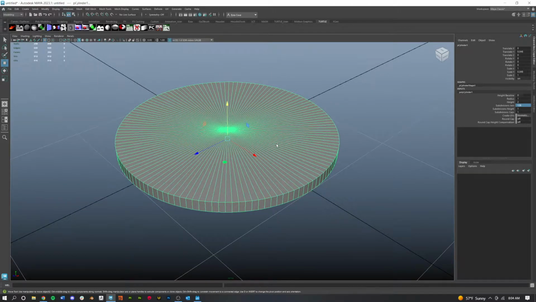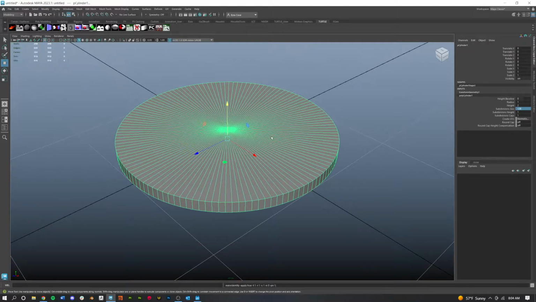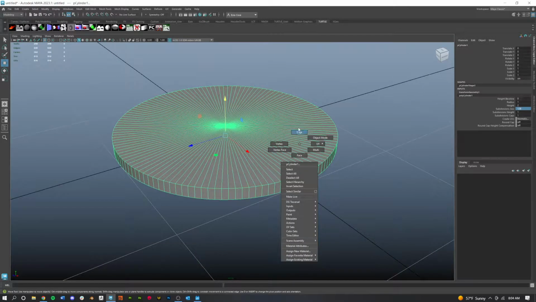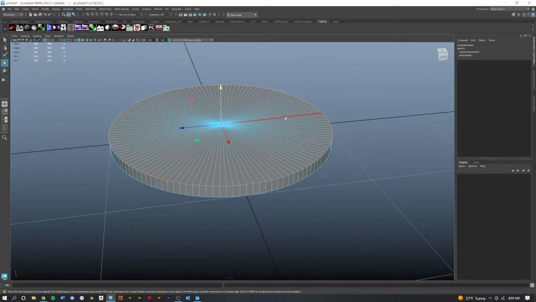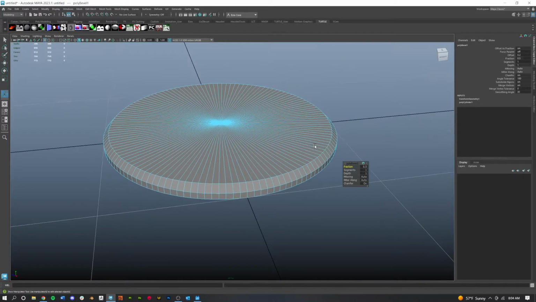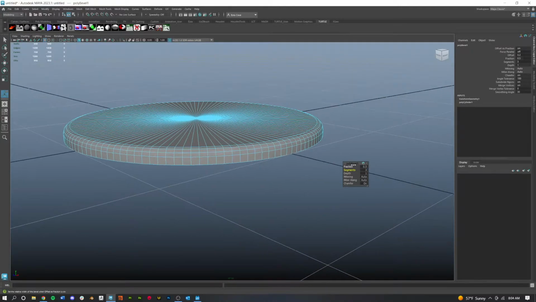Okay, so now that I've got that set up, I'm going to go ahead and modify, freeze transformations. That'll allow me to do a nice bevel here. So I'm going to go to edge selection. Let's try this one to start. I'll double click on that edge loop, shift right click, bevel edge, there we go. Then I can add in some extra segments, maybe 3 to start to get it rounded. Maybe I'll try increasing that fraction a little bit to get it a bit wider. I'll try that. That seems fine.